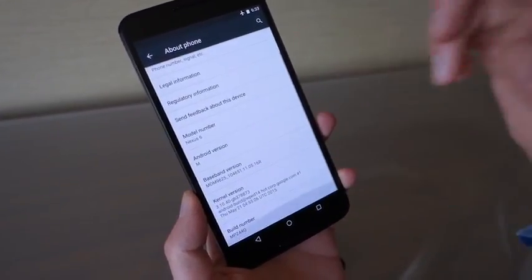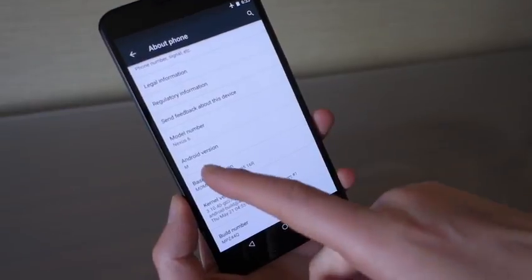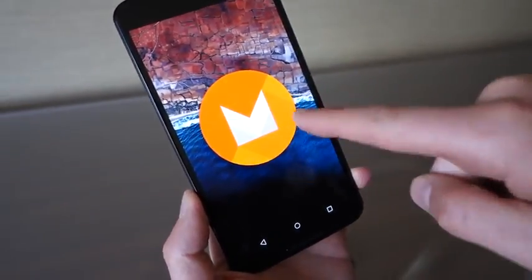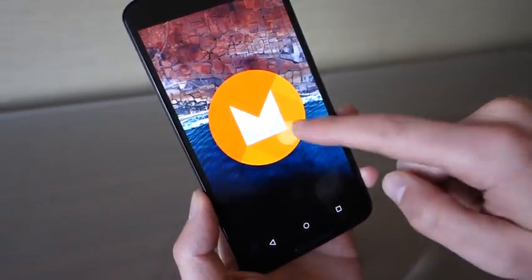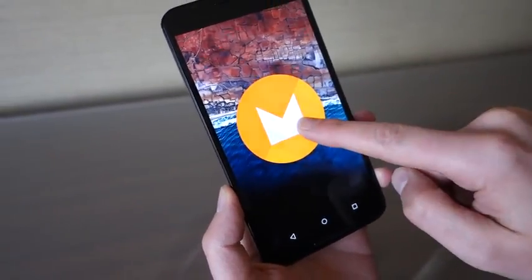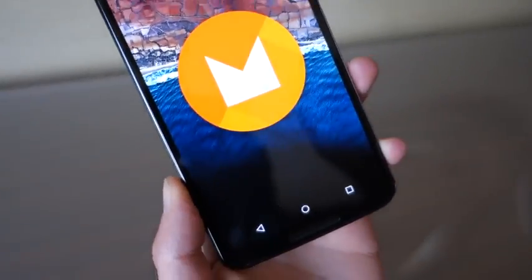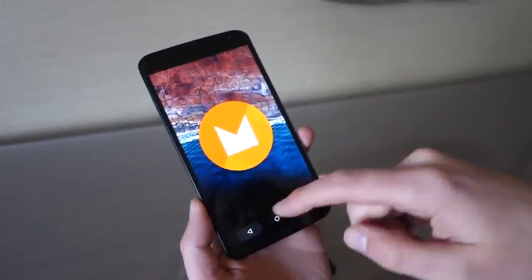Final thing then, there's obviously going to be a lot more, but this is just the stuff we're seeing now. But the final thing is the Easter egg. So if we tap on the Android version, you do get the M for Android M, and then you can tap on that a little bit. It doesn't do much, but if you long press on it, the Easter egg is the shruggy guy. And that's pretty much it.